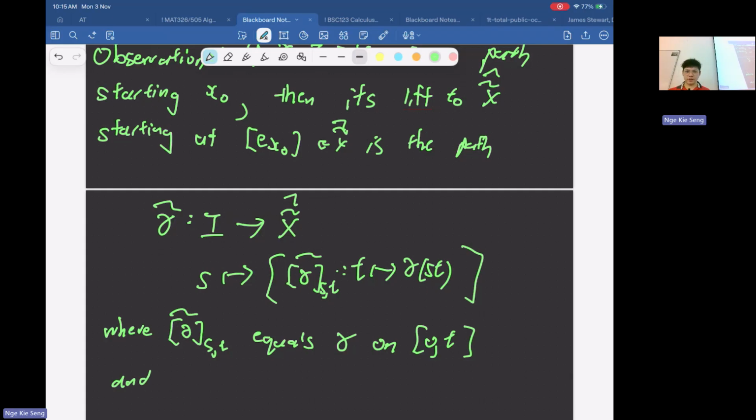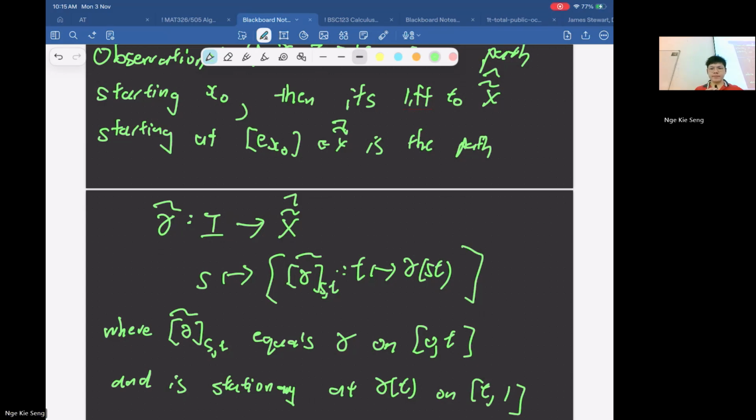And is stationary at the gamma t on t to 1. So let's check. Did I write something weird here? On 0 to t it is moving using gamma, and then t to 1 stops at gamma t. Is it right?